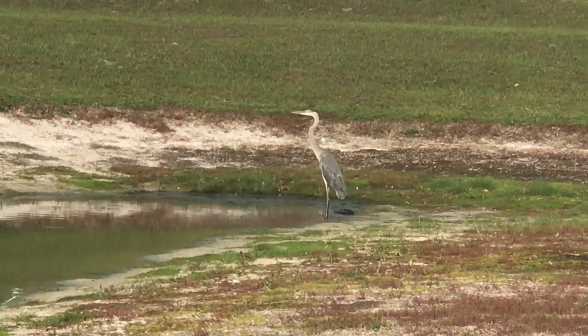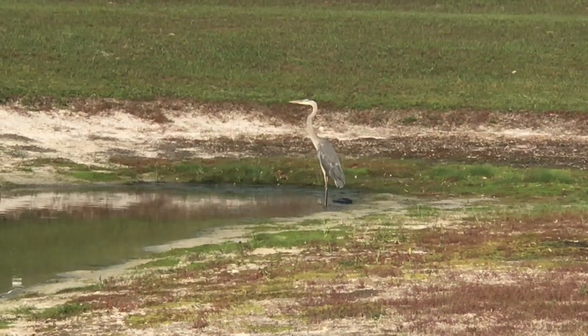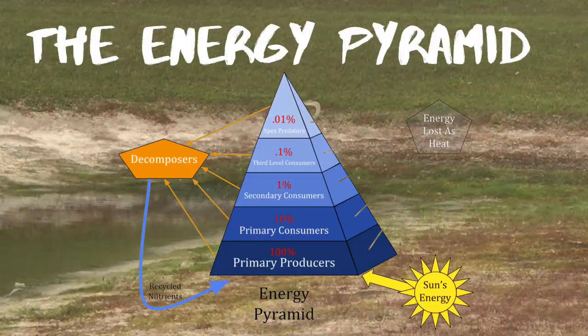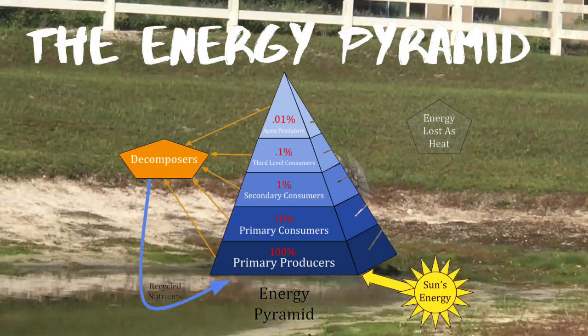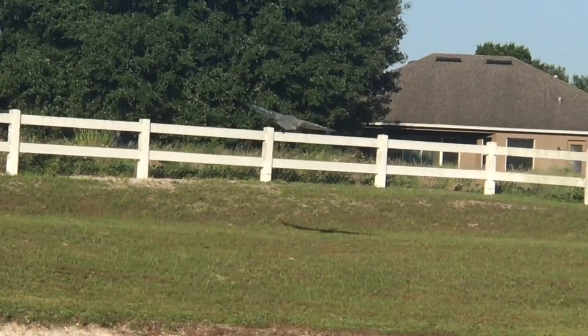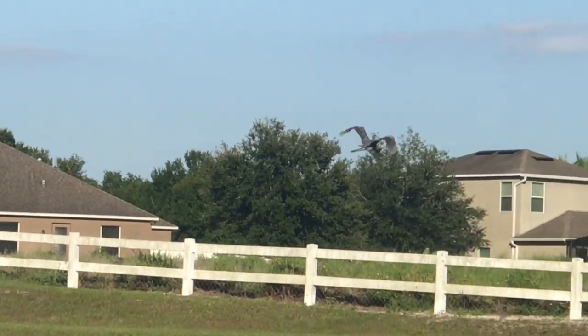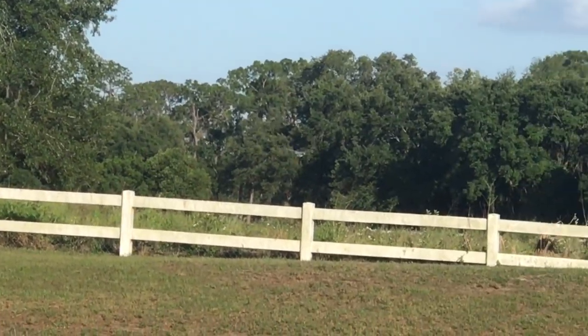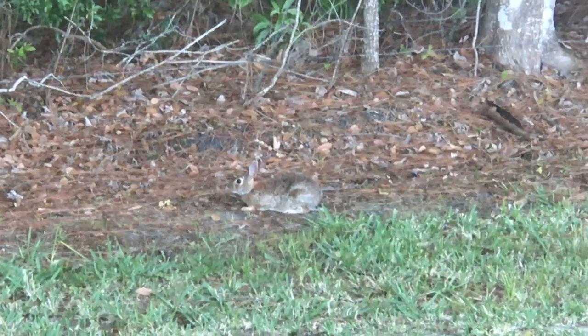So let's talk about something else. Let's talk about this energy pyramid. The energy pyramid shows that loss of 10% energy as you move up the pyramid. What do you think that bird was that just flew away? Where do you think it fits into the energy pyramid? Where does this bunny rabbit fit into the energy pyramid?